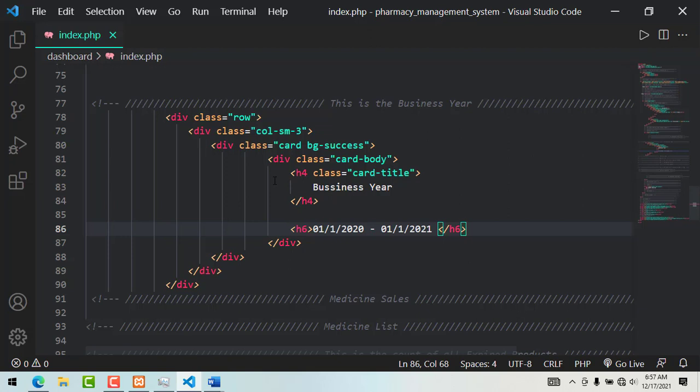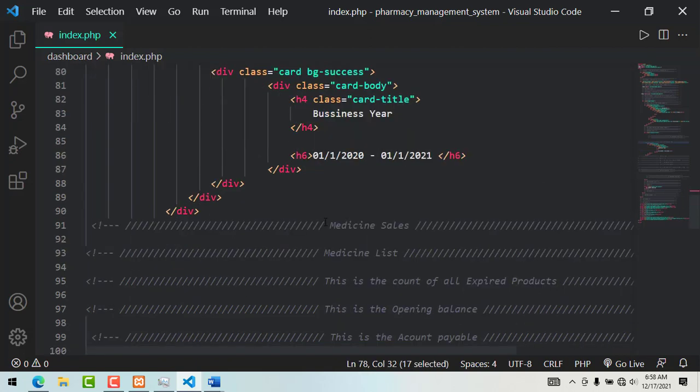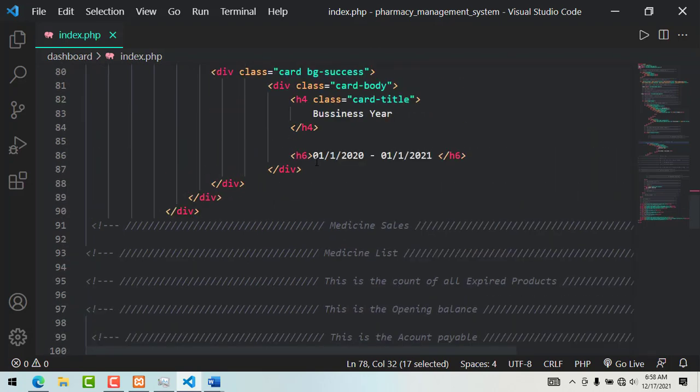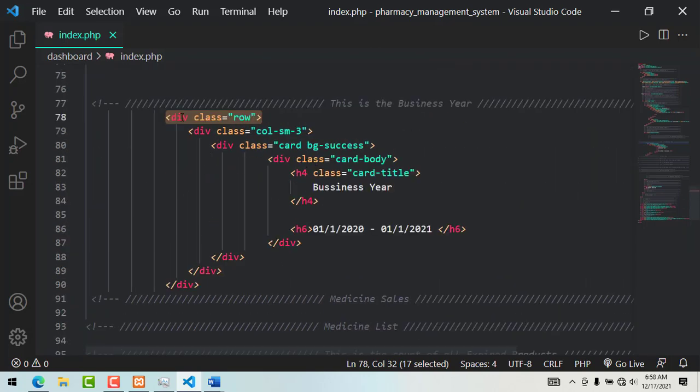Because what we are first of all going to do is to ensure that this will be the main row, and all of these other components will be within the same div. So if I come and pick this div, I'll see that it ends somewhere here, as you can see from this line here.